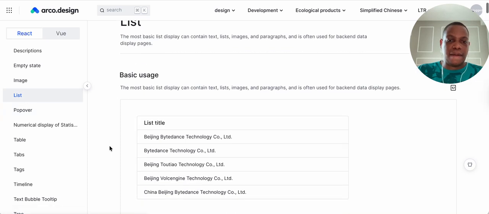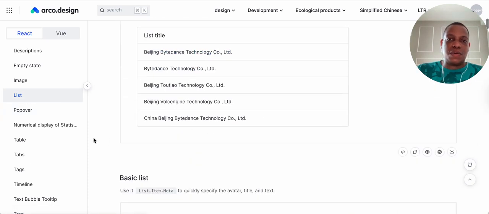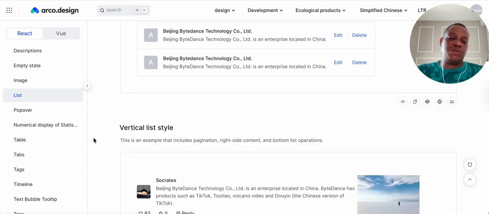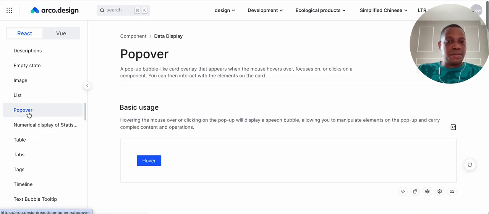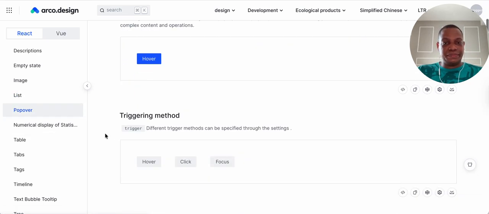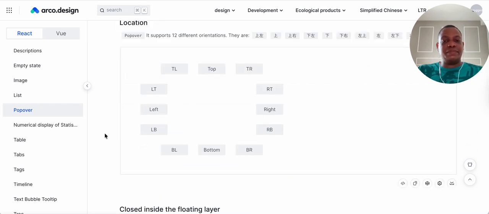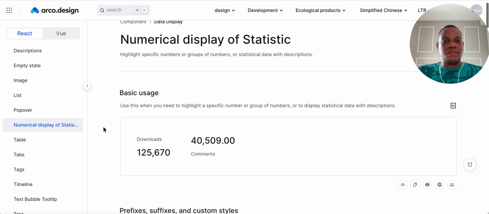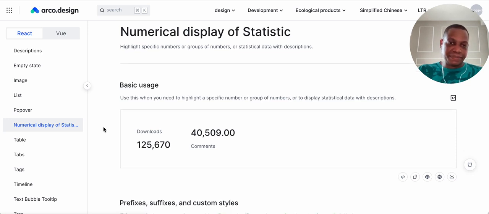List. There you go. This is how it looks like, more or less, in a list. Popover. Numerical display of statistic.